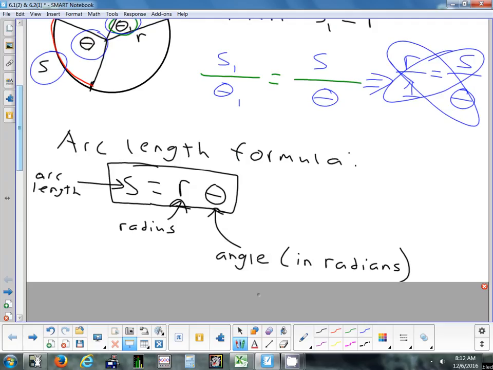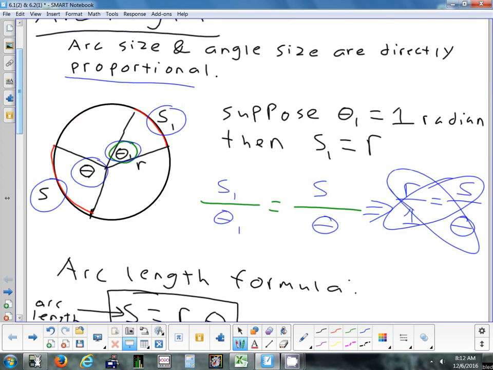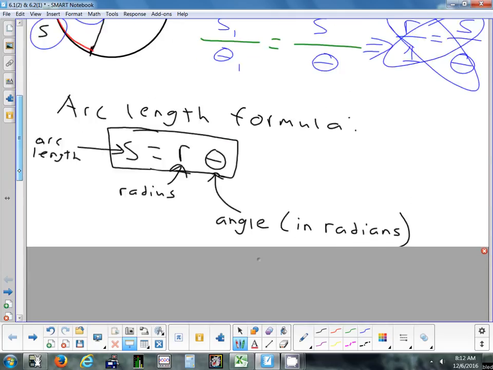But you've got to be careful about your angle, and I mentioned this earlier. It has to be in radians. The reason is that we assumed way back at the beginning we were working in radians. You don't have to derive the formula the way I did it in radians, but if you do it in degrees, it gets a little messy because you have to have a 360 or a 180 and a pi in there. The formula in radians looks cleaner. That's why I'm doing it in radians.